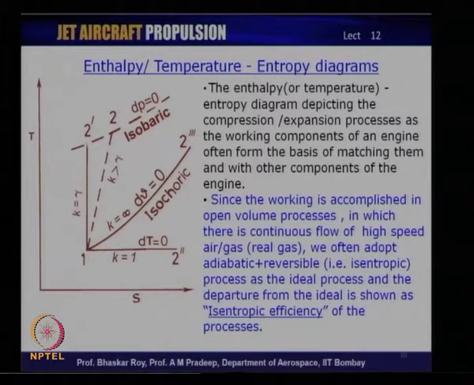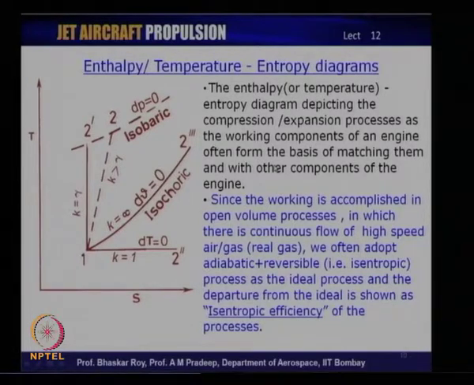Now, if we put the various compression processes we were talking about earlier, we can see here that the isentropic process, where k is equal to gamma, goes straight up from 1 to 2 prime, and then we have the polytropic process where k is greater than gamma, from 1 to 2, which is a real process. And then we have k equal to 1, which is the isothermal process, that is 1 to 2 double prime over here, and then k equal to infinity, where the change of specific volume is 0, that is the isochoric process, and it goes from 1 to 2 triple prime. So, all the processes we had talked about earlier are now shown here on the TS diagram, and those are the typical lines or paths through which the compression process would proceed from 1 to 2, 2 being the end of the compression process.